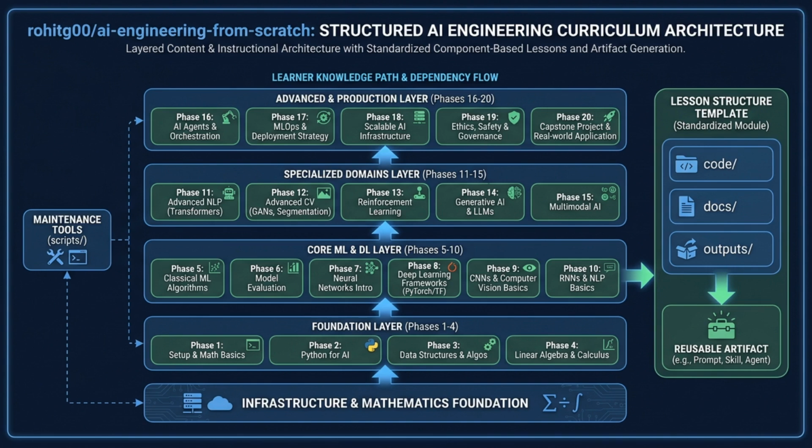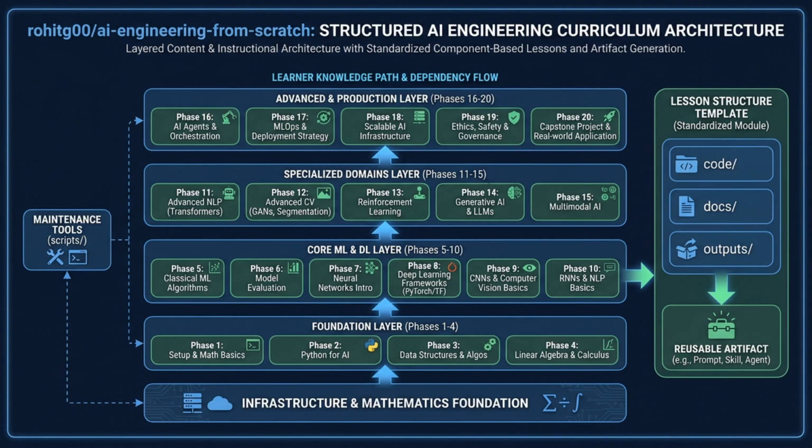At its heart is the build it, use it model. For any given algorithm, like backpropagation or an agent loop, learners must first implement it from scratch using only basic math and code. Only after building this mini version do they learn to accomplish the same task with a high-level framework like PyTorch. This method ensures a deep, intuitive grasp of what the framework is abstracting away.